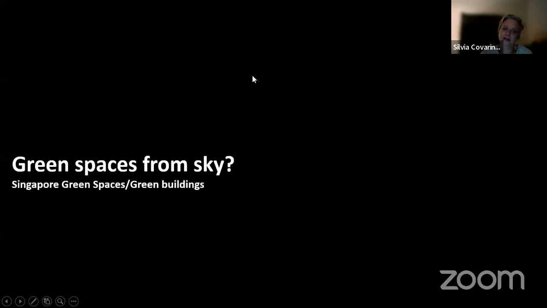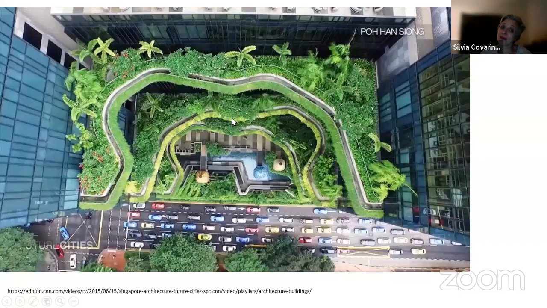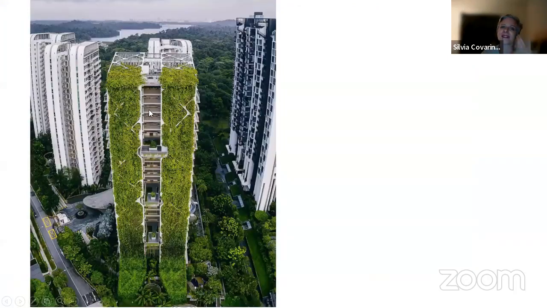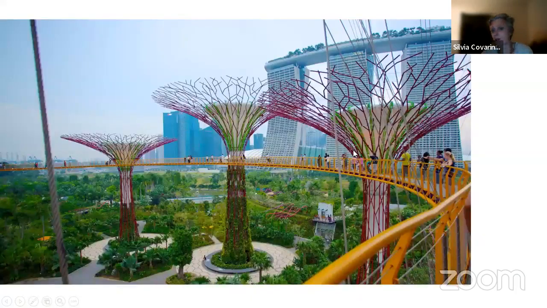I select here some example when we say green building, what is it? Be very, very careful when we are covering everything with plants, everything with flower. This costs a lot. It's a huge impact in technology, in maintenance, and all of this kind of thing. This is an excellent, fantastic park in Singapore. I've never been there, but it's one of my dreams.